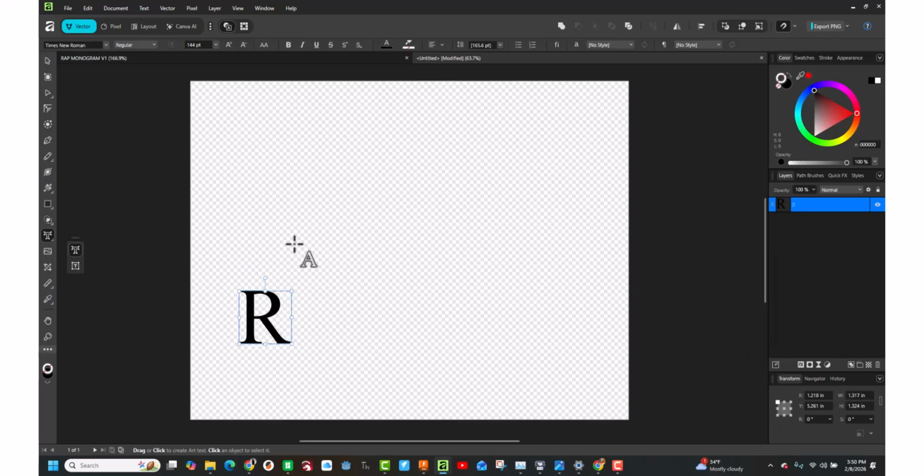And now what I'm going to do is hit my V key, which is also the same as hitting this arrow here. So watch, I'm going to hit my V key. Okay, it selected that. That's good. So now I'll take this guy, Control C and Control V. Now I'm going to use my Shift key and right arrow, and I'm going to pull that off to the side right here. Okay, so now I'll double click on this, and that'll put me back in the text command, and I'm going to key in A. All right, so now I'll get my V key again. Whoops, still in the text command, hit Escape, V key. I'll come over here and select this guy. I'm going to do Control C, Control V, and I'm going to arrow over again.